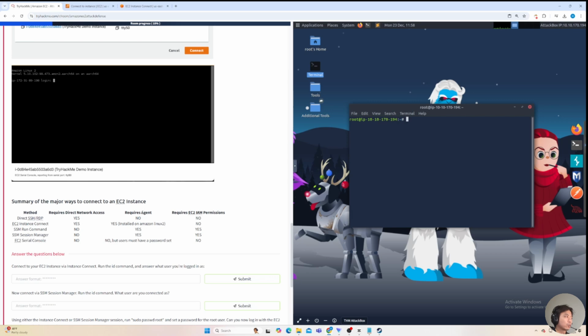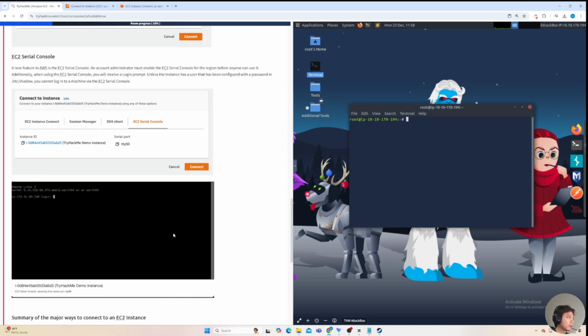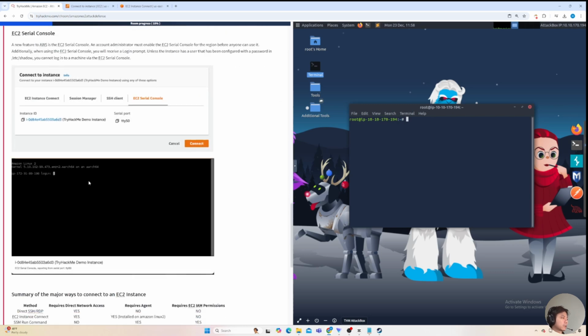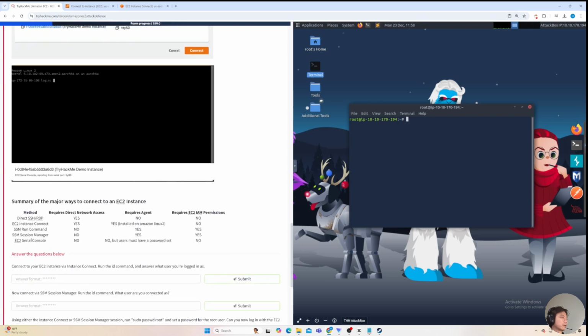Now, I haven't worked with Session Manager or EC2 Serial Console, so I'm not sure how exactly they look, but I would say it should be simple enough. For SSM Session Manager, I think there would be more configuration to that one. I'm not sure, but for the other two options, EC2 direct SSH or RDP connection, we should be familiar with that right now. We've done that so many times.